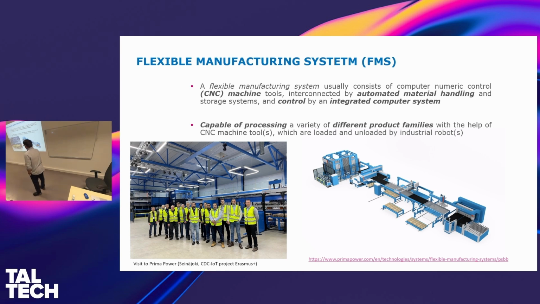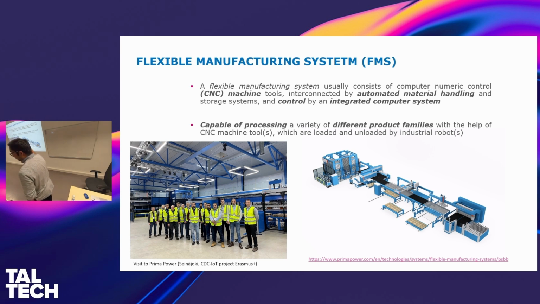There is a typical, classical definition here, and we even got a chance to visit one of the producers of flexible manufacturing systems or flexible lines. It was up north in Finland, in the Seinäjoki area, where we had one project with the Applied Science University there. The company is called Prima Power, which actually provides this solution. But what is the flexible manufacturing system?